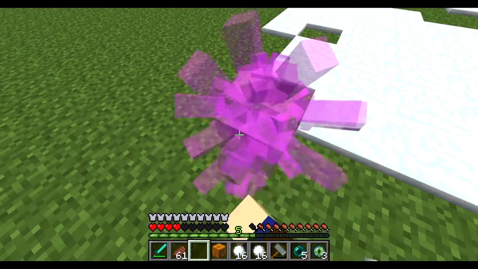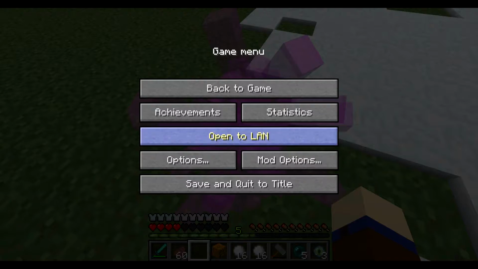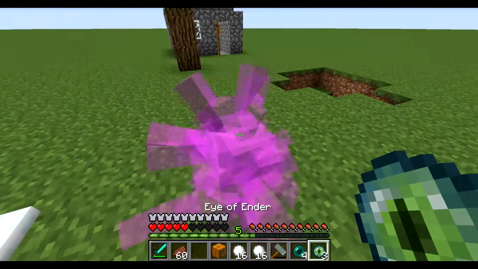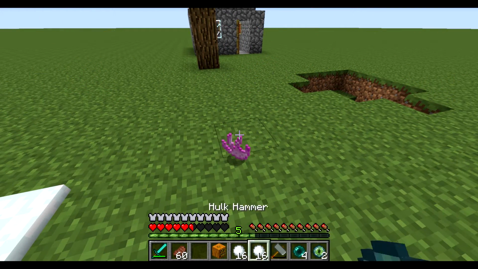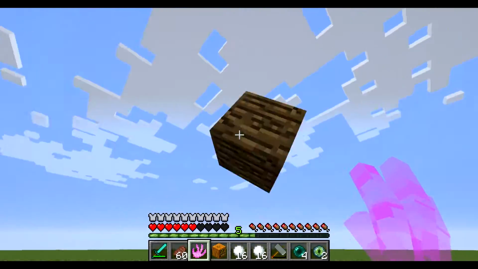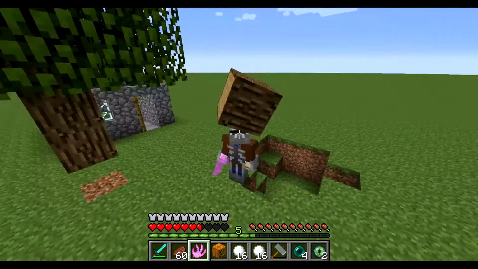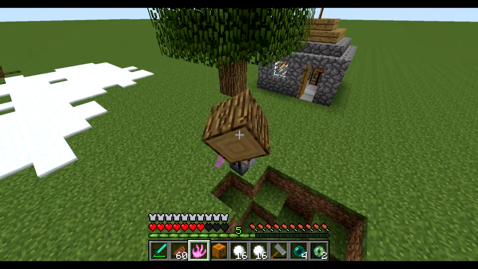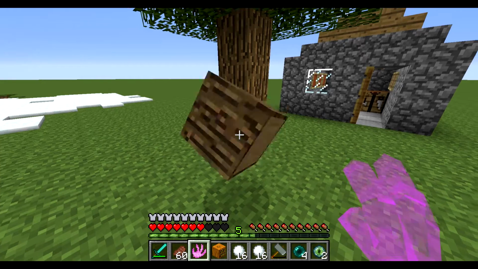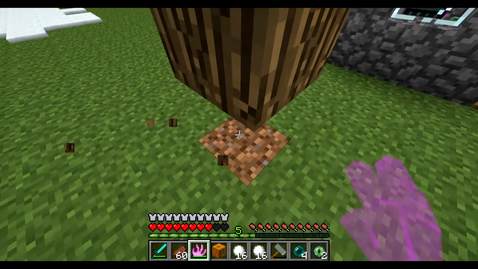That's really cool. What am I supposed to do with this? Let me look to see what I'm supposed to do with this, because I apparently didn't prepare too well. Okay, so what we have to do is drop an Eye of Ender, and look! Ender Soul Hand. Look what we can do with this. I'm controlling this now. That is honestly amazing. I want you to go back there.